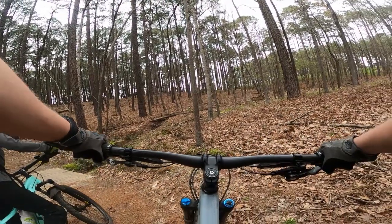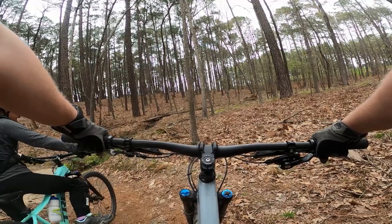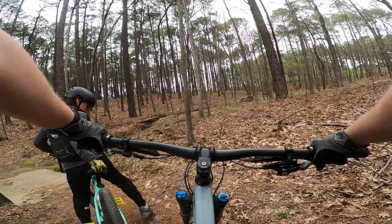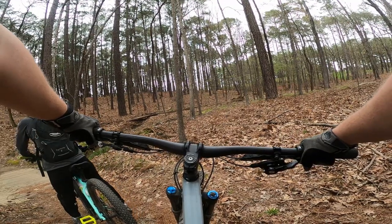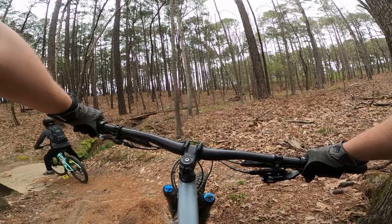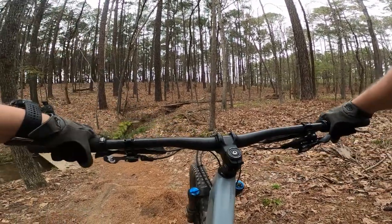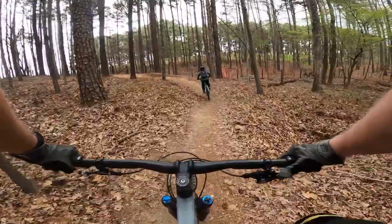You got it. Look on the other side and drive to a point on the other side. Look at that root over there. See that root? All right, pedal right to it. There you go. You got it. Nice. Pedal, pedal, pedal.